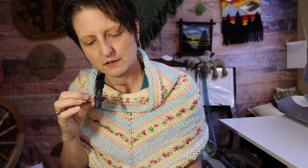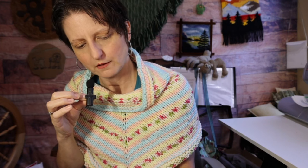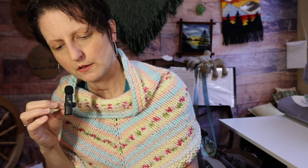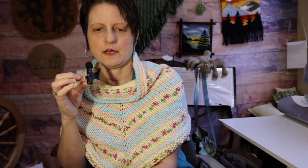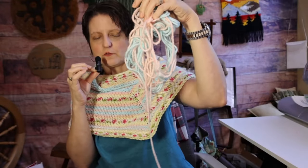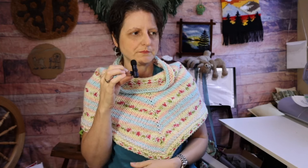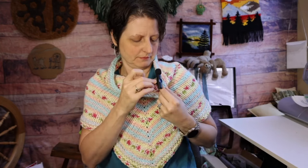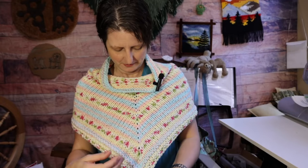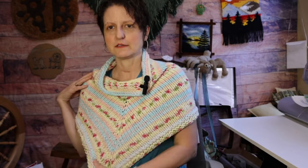The only thing that I will say the pattern was wrong on is, where is it at? Materials. It said you needed two balls. And I did not use two balls. I still have that much left of the first ball. So, yeah, didn't need to. But otherwise, actually, it was great that I only needed one. I mean, I could make another one, I could return it, I could do whatever, but I think it came out really cute. What do you guys think?